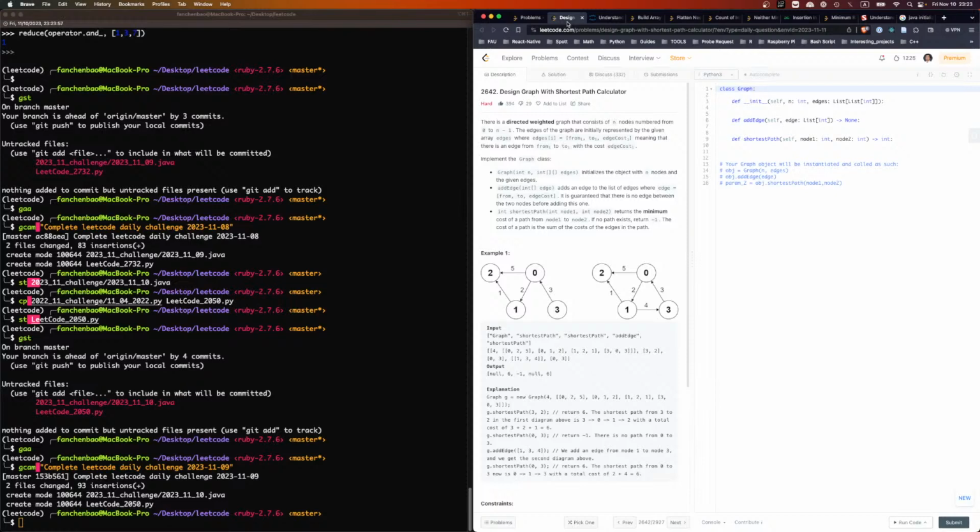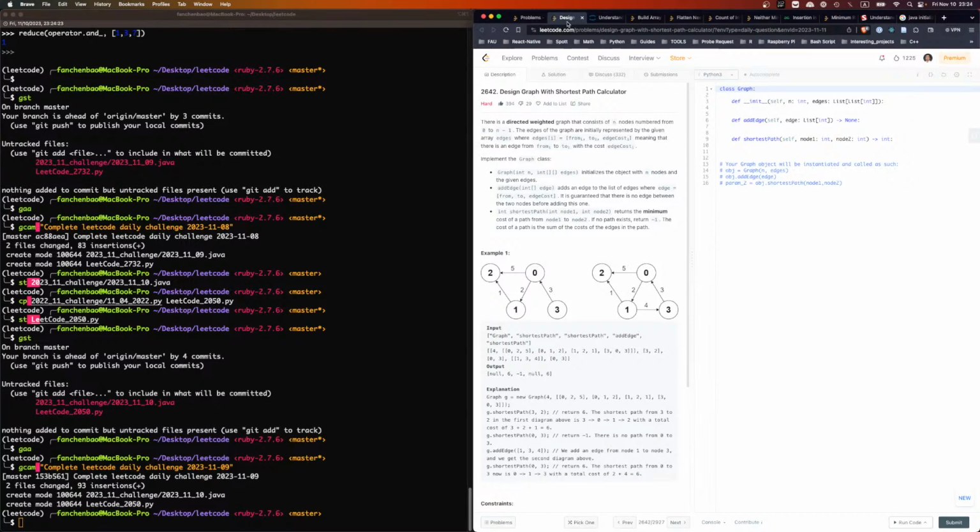Graph(n, edges) initializes the object with n nodes and the given edges. addEdge adds an edge to the list of edges. It is guaranteed that there is no edge between two nodes before adding this one.